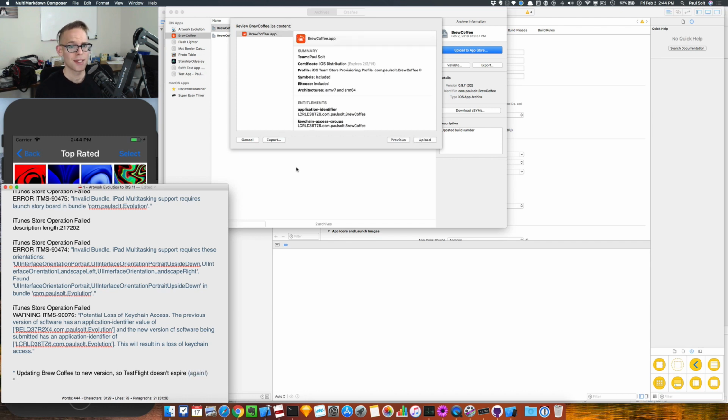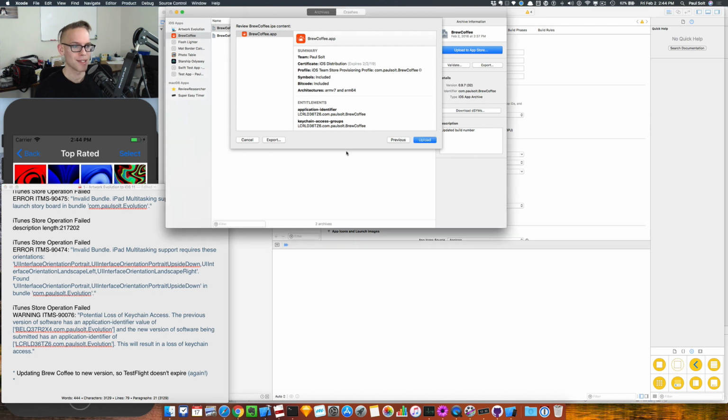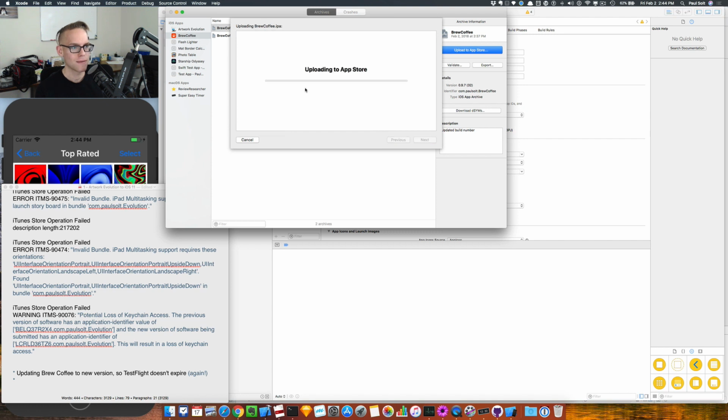The reason I have to do this is because my parents use my app all the time. And when it goes out of date, they don't have a way to make coffee reliably. So this is a brew. Brew Coffee is a pour over, and you can see I've got some coffee stuff behind me. It's a coffee app that is written in Swift. And so it should be less work to update. And I need to add some new features to it, which are coming in the near future.